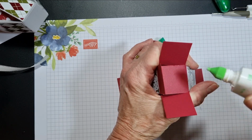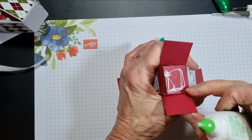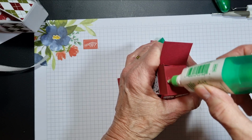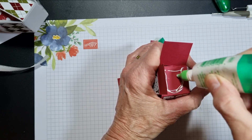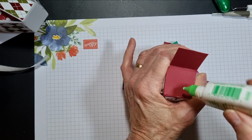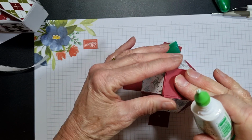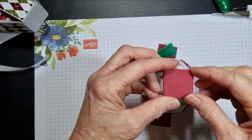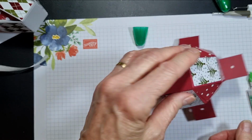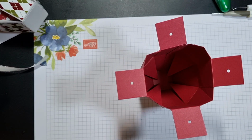We're just going to hold it there and put some glue. And then just repeat that. And the last one. So just give that a minute to hold. And then you can see how big that box is really.